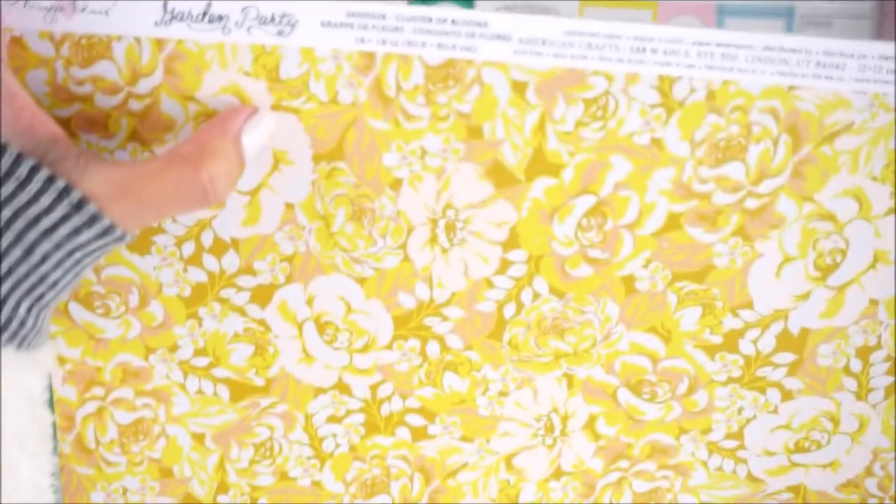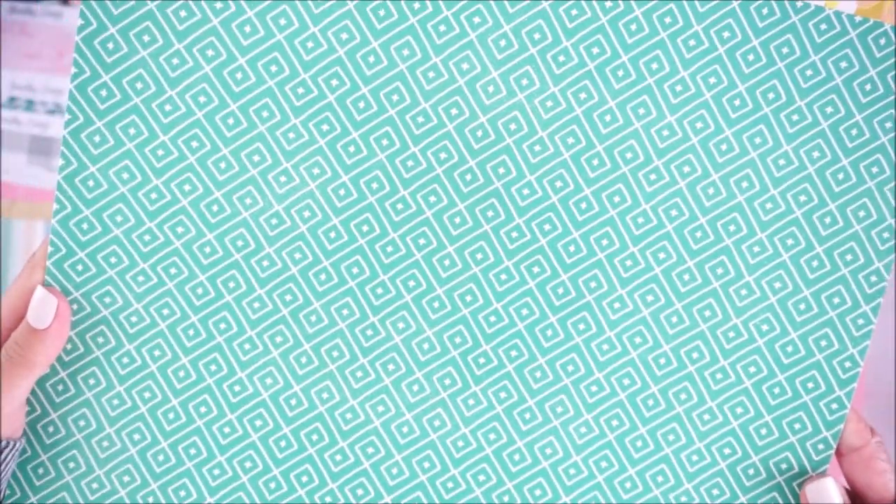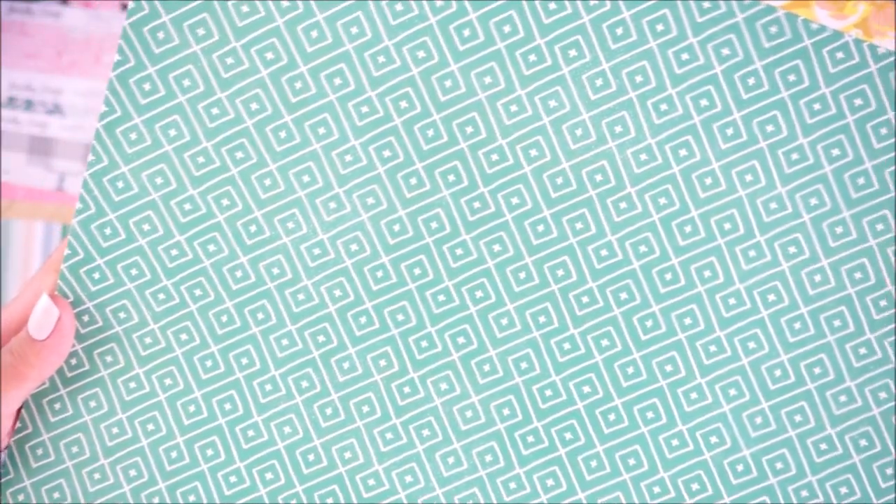You guys, this pattern is everything — it has this really bright peach or blush pink color on the flowers, and even has yellow. If you guys know me, I love pink and mustard yellow together. This is definitely my paper right here, something I'm gonna obsess over and hoard. I love all the clustering too. The back I'm not too fond of, but I'd use it if I was die-cutting and needed a green.